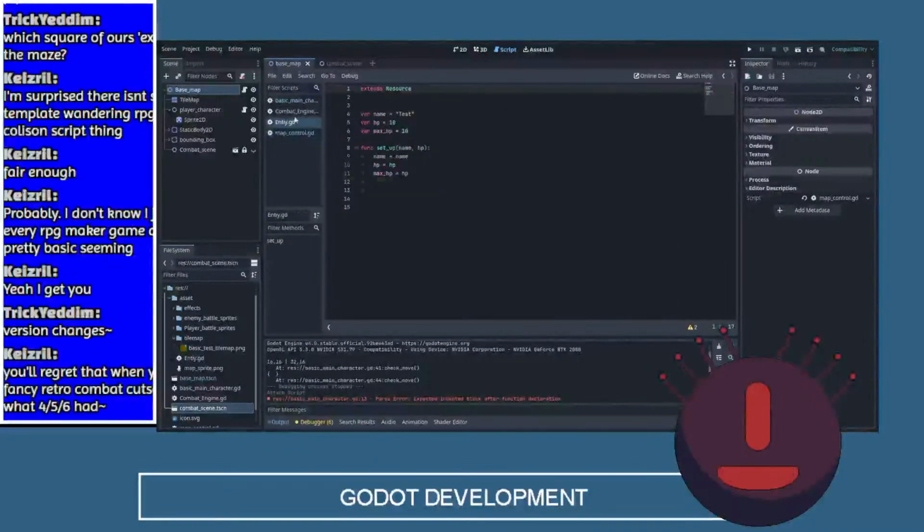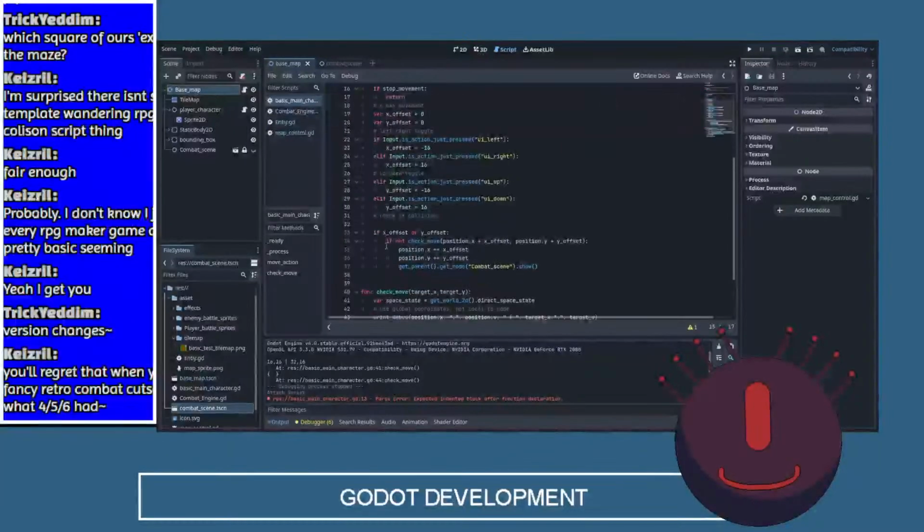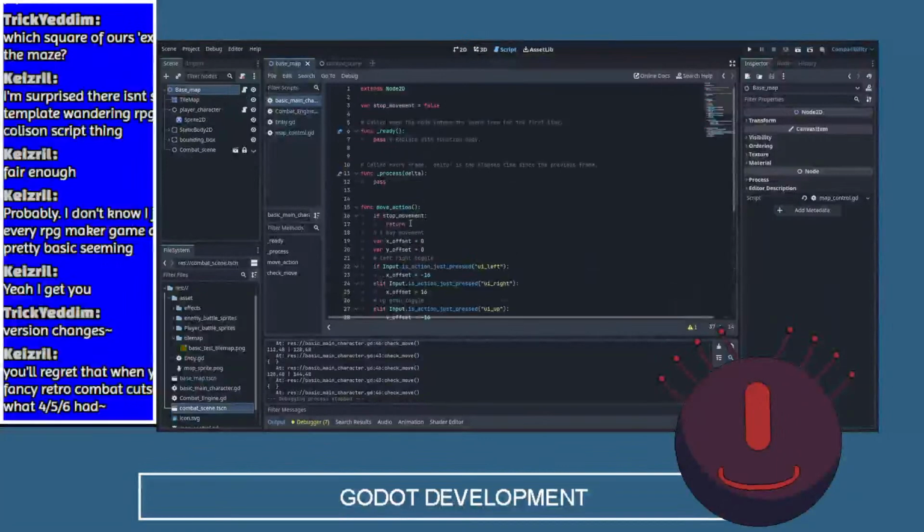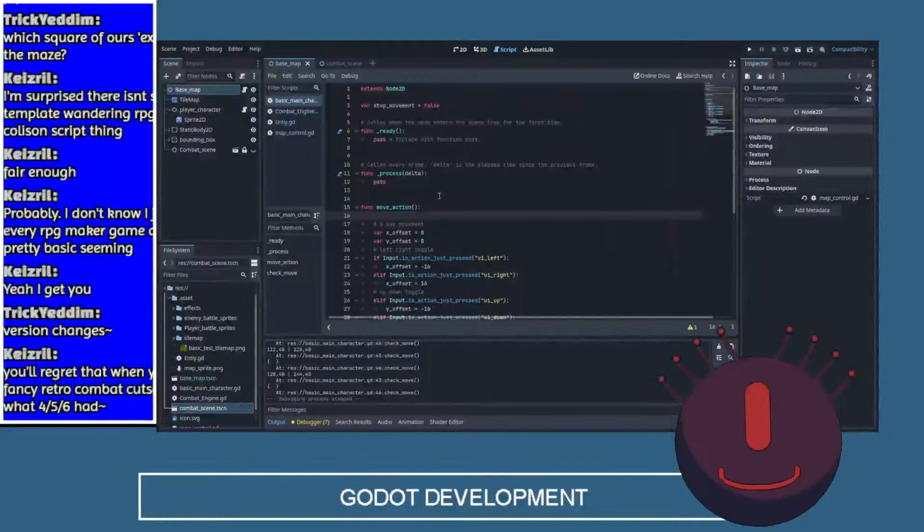Okay, and for now, I will turn off underneath that, this little bit. Okay, so successfully passed that over. I could get rid of stop movement.